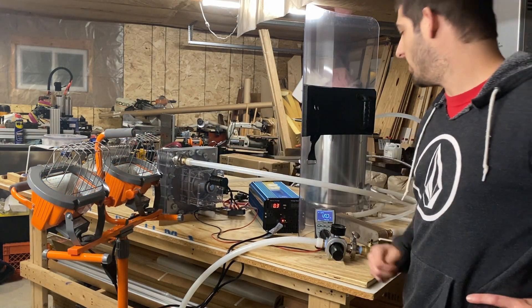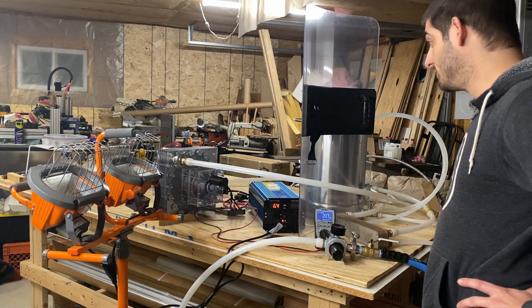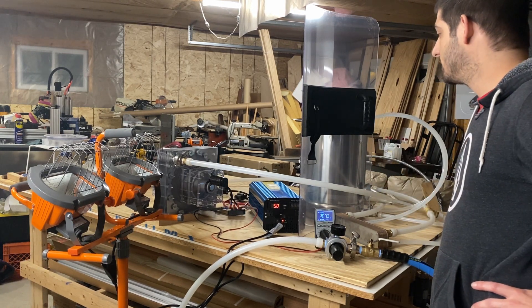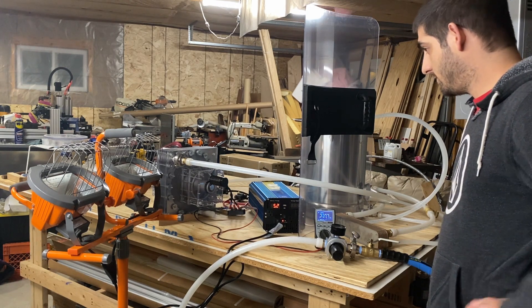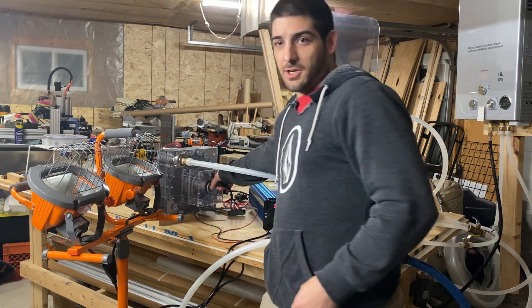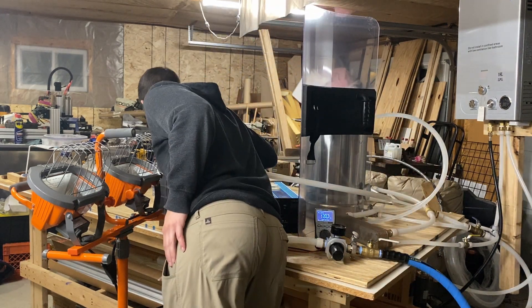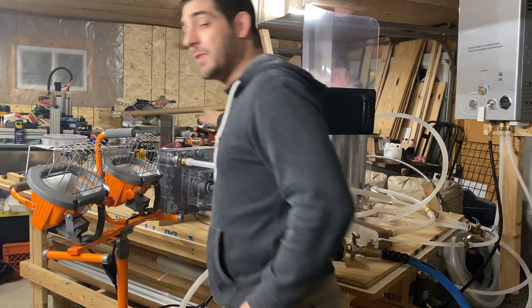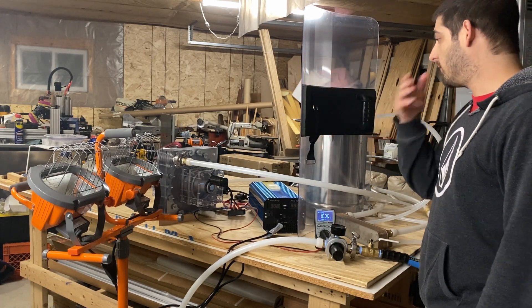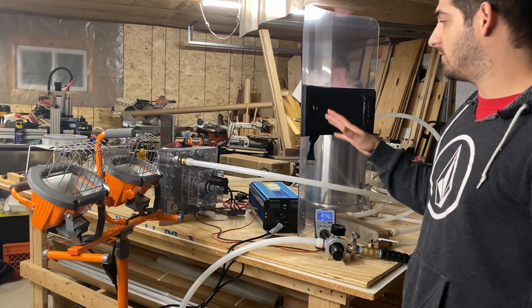It's still up in the RPM range — give it a second to spin down. I don't have a brake, which is probably something I should design. You can get resistance brakes for that. These lights aren't even hot. I'm getting a lot of gear losses in this system — about 90% efficiency through the gears.